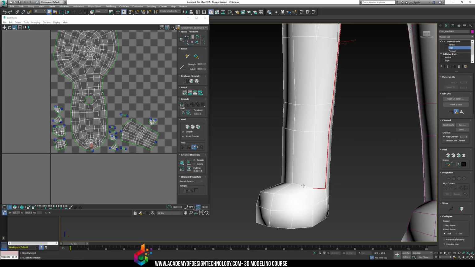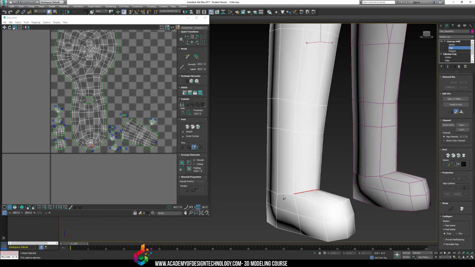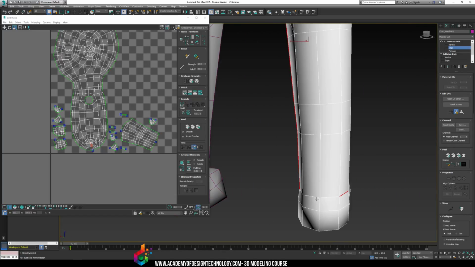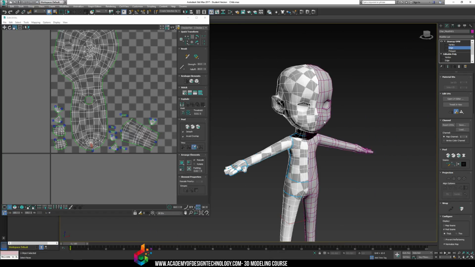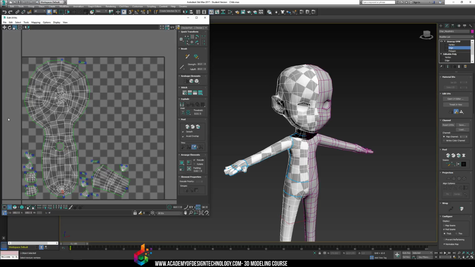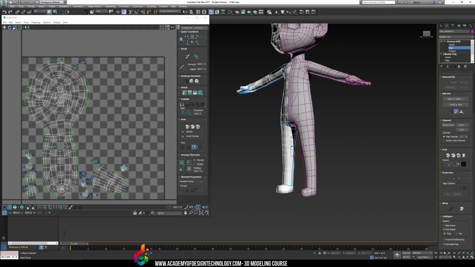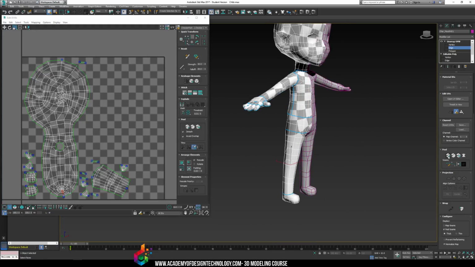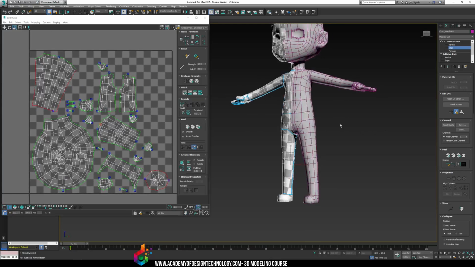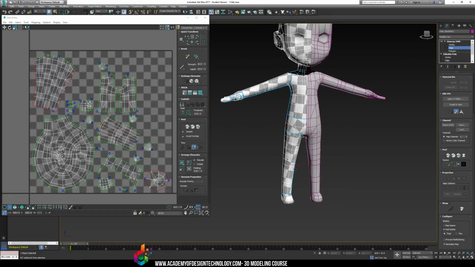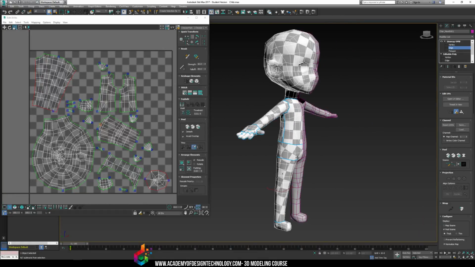So really when you're using the edge and seam method, you're just trying to cut shapes so that they become flat objects when you do the quick peel inside your texture map. And if a model is completely symmetrical, you only have to unwrap half of it, and then the other half will automatically be unwrapped because you unwrap this portion. So I'm going to convert those new edges to seams, and then I'm going to quick peel that. You can see we're getting a lot of different parts of the body now, but this checker pattern is looking really darn good. And we just need to keep this up because we're not finished yet.